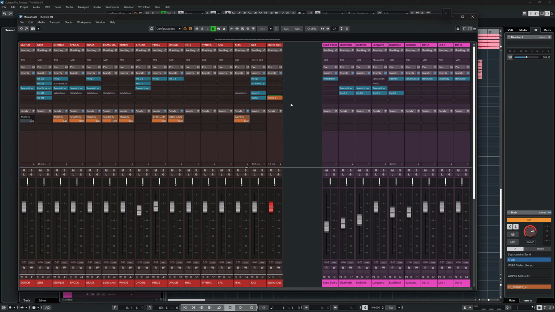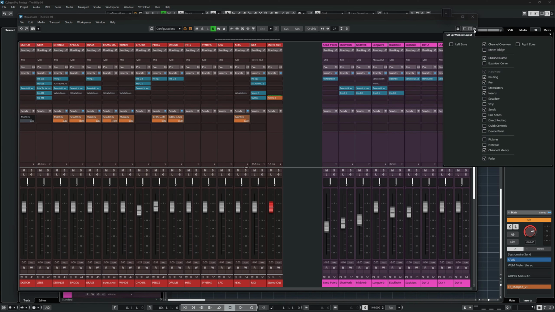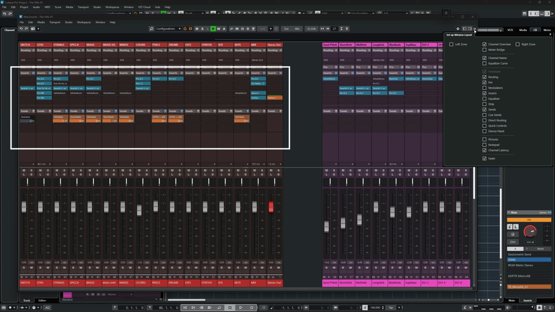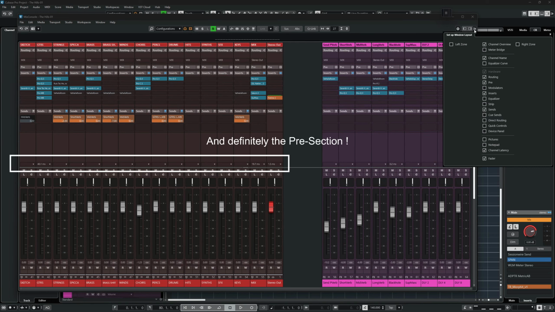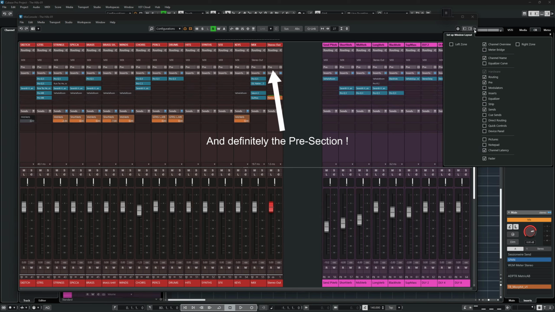Now, which modules you choose to display in the mixer, that's totally up to you, of course. I'd recommend adding the ones you use the most, and for me that's the channel overview, the routing, the inserts and sends, obviously, and sometimes the channel latency, because it's good to know for some situations.